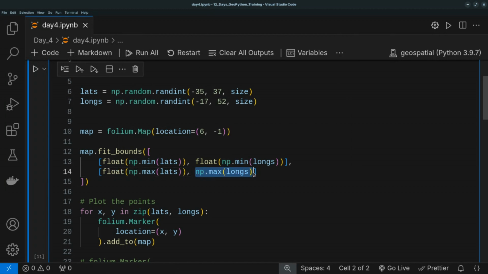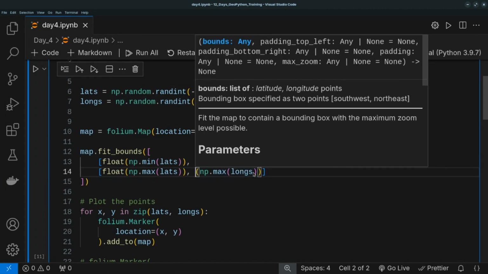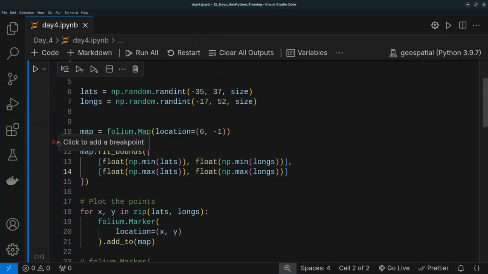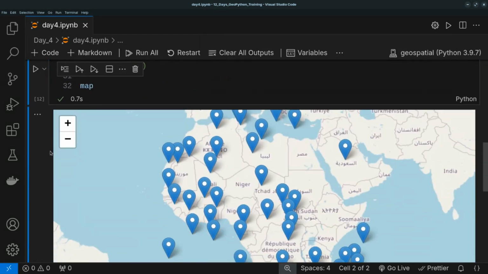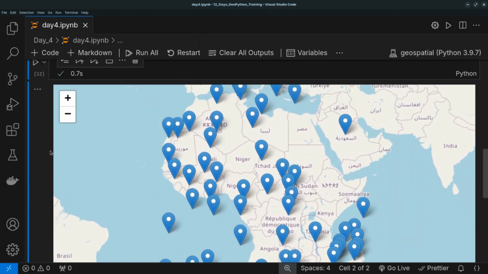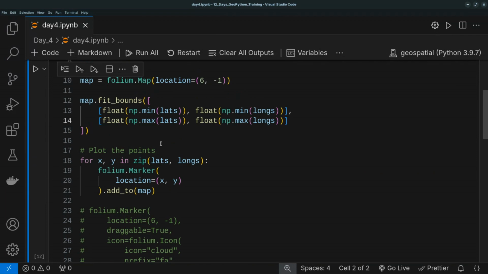And then the last one here, float. Now, if I run this, I didn't get an error. And you see that it zoomed out for me into that particular bounding box. That is great.